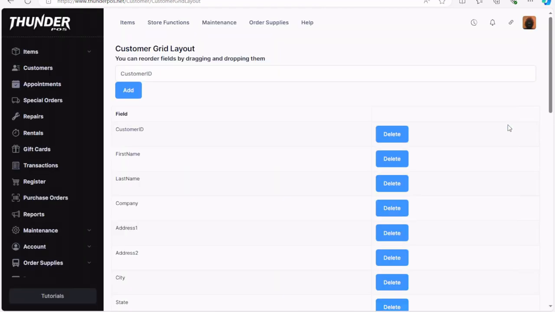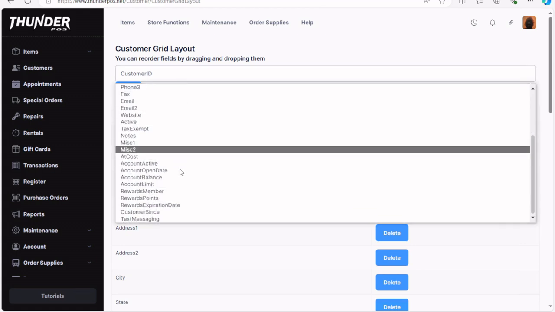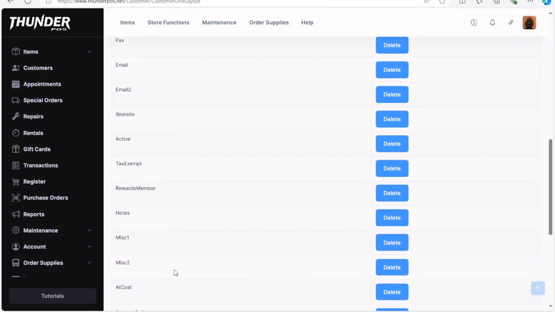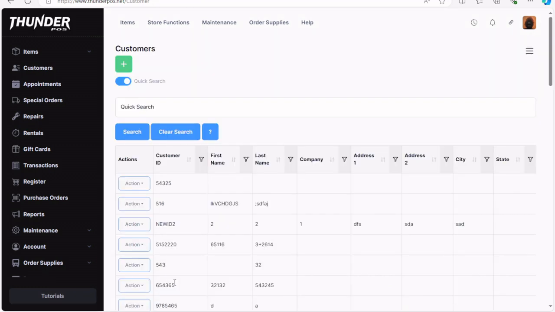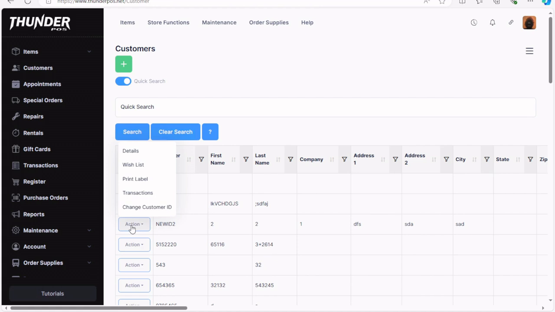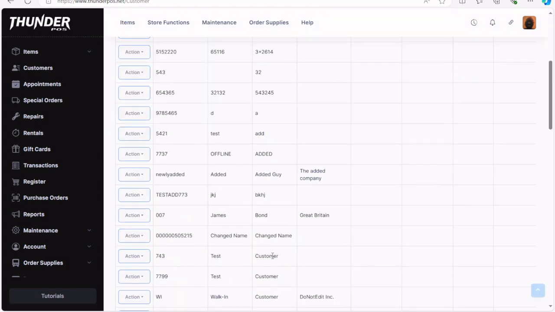To do that, you can click here, you can rearrange them just by dragging and dropping, or you can add fields from here. And then when you're done, you would just hit save at the bottom. I'm going to cancel that for the moment though. If we go to actions here, you can see that it's very similar. We have the details. You can change a customer ID. You can do account transactions, or you can print a label.